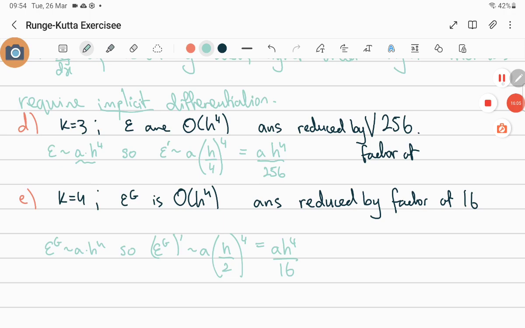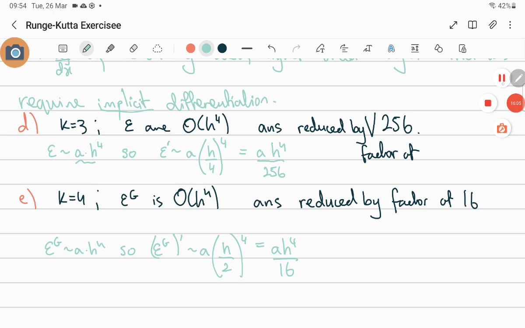Now that is a full answer, that's fine. If you want, you could say the global error is some constant, we'll use k here, times h cubed. So if you were to look at a new global error and call it global error prime, not the derivative, and you halve the step size, you'd have h over 2 cubed, and that's equal to k h cubed divided by 8. In other words, the original global error divided by 8. So that's where that factor of 8 is coming from.